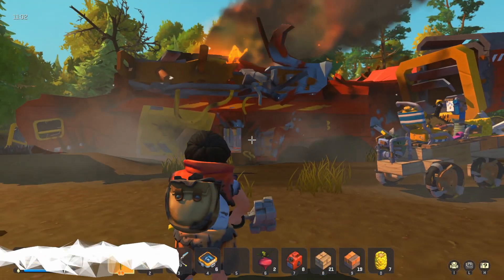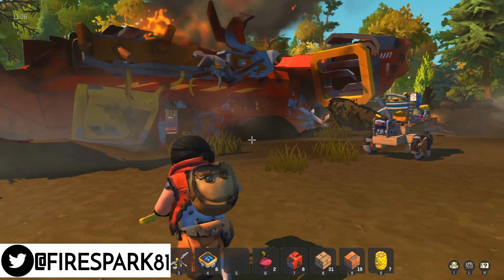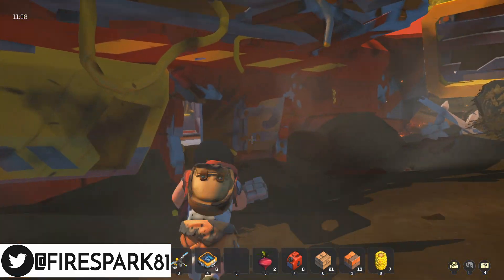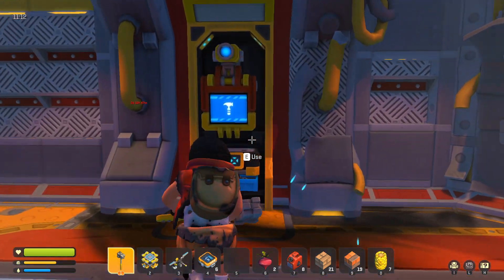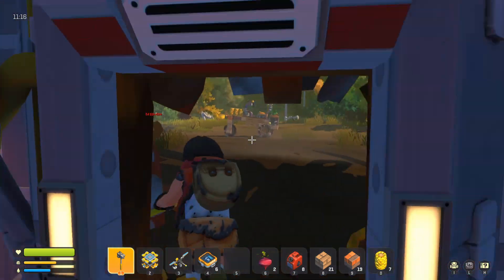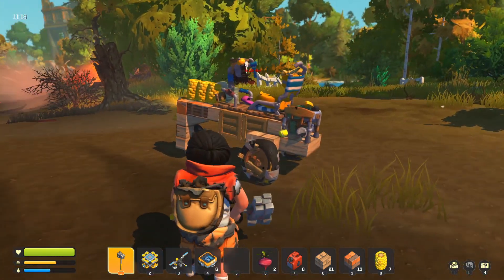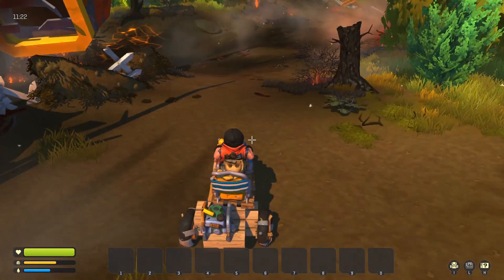This is your one and only Fire Spark 81 with your daily dose of video goodness, and welcome back to another exciting episode of Scrap Mechanic survival mode. When we last left off, we got this hunk of junk running to the point where we could craft a few things — not much, but just enough to get going. I crafted some things and made this, but it has problems.